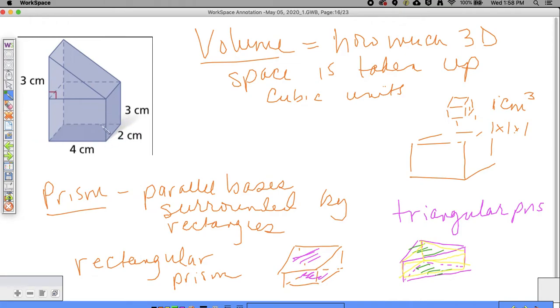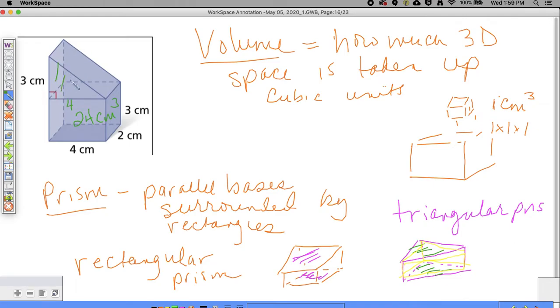So now when I look at this, the volume of the rectangular prism is my base. The area of the base is a 4 by 2, so that's going to be 8 times 3. So this guy right here is going to be 8 times 3, which is 24. So the bottom is going to be 24 cubic centimeters. But now I have to look up top here to find the volume of the triangular prism, right? Now, if this is 4 down here, I hope you're all realizing that that's 4 there also.